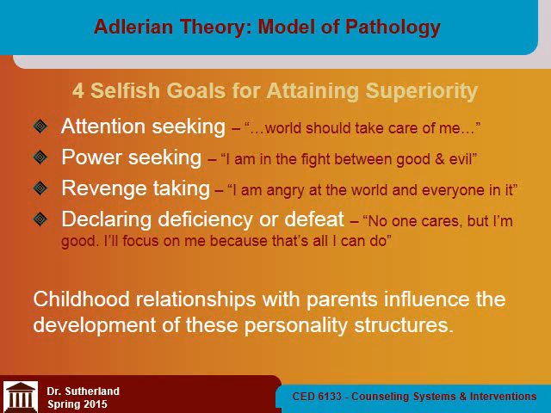Then we have our power-seeking personality, whose primary thought pattern involves I am in the fight between good and evil, and the parental influence there will be a more compulsively driven parent, a more dominating parent, nagging and scolding. And so your primary inferiority complex sounds like I am powerless. And these individuals will be afraid of ultimate failure in life tasks.